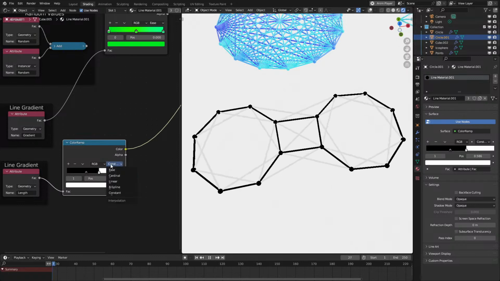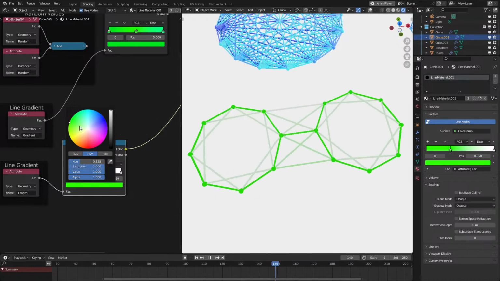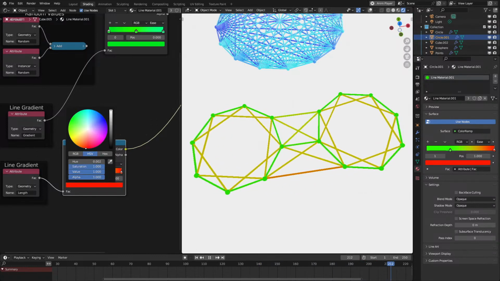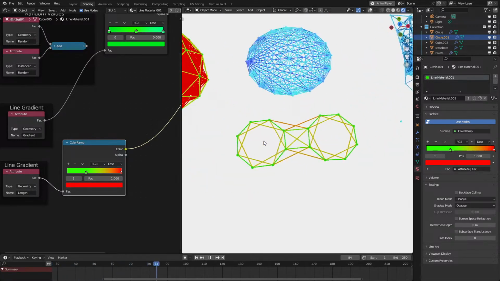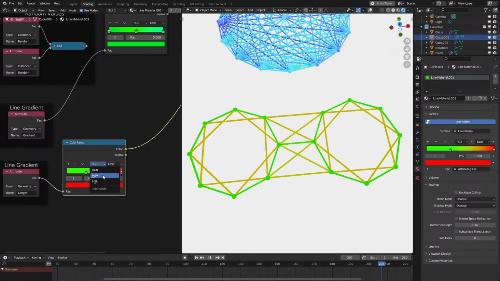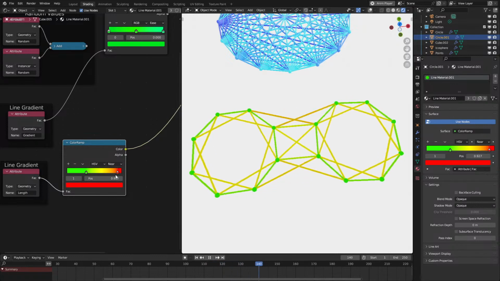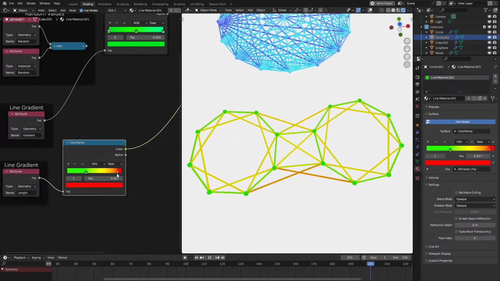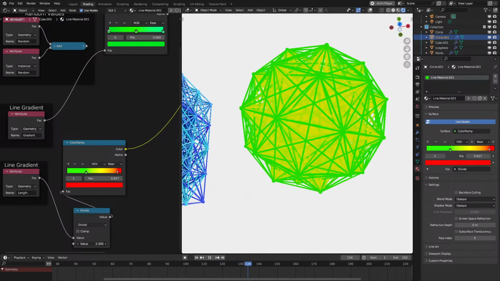Yep, makes sense to me. Now let's color these in order to make it a little more apparent. Which ones are more stressed than the others? Oh, I like that one. That reminds me, I forget which game it is, but it would show the stress of the materials. Yeah, and the range is like mapped to 1, but that's fine for this one. But for there, not so much. So I need to divide it. I just want to see.